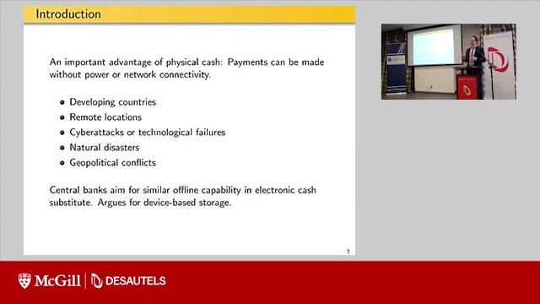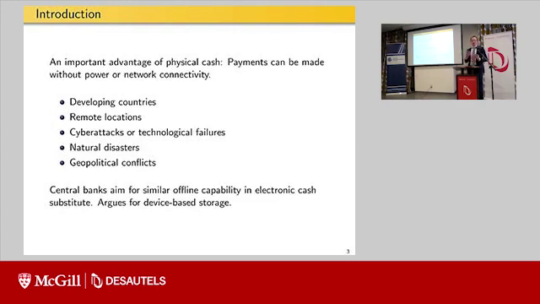So if a CBDC that can only be used online becomes the dominant way of making and receiving payments in those countries, that's going to be a substantial issue for a large fraction of the population. But closer to home, we have remote locations, right? In Canada, not everywhere has reliable cell phone coverage, or actually any cell phone coverage. And particularly vulnerable communities can be located in these areas.